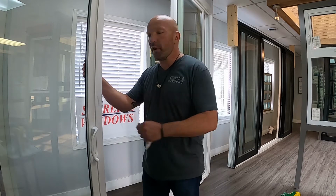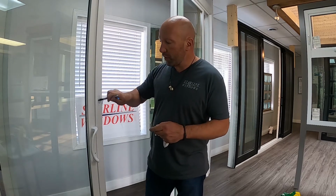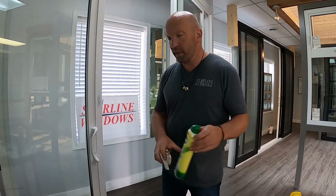Today's Window Wednesday, I'd like to show you how to remove stubborn marks from your window and door frames. Now, I'll emulate some door marks here, some rub marks, but with a Sharpie pen, which is really stubborn, and also a Bic. Now, the best product to use that I found in my experience is Vim.